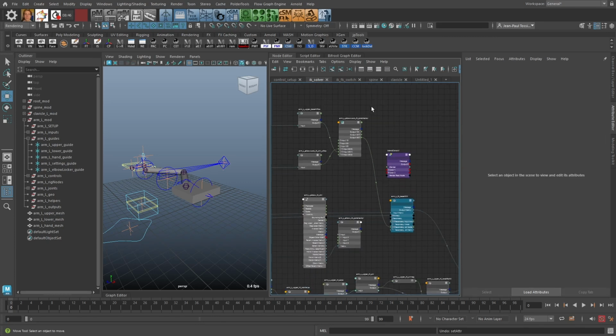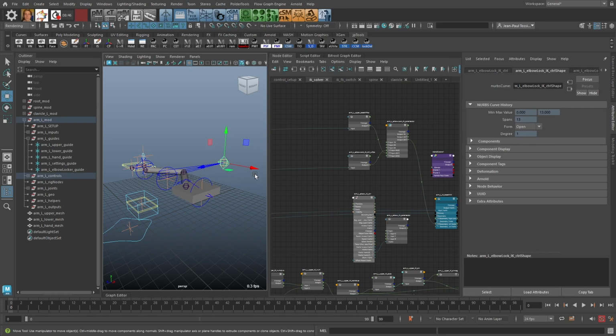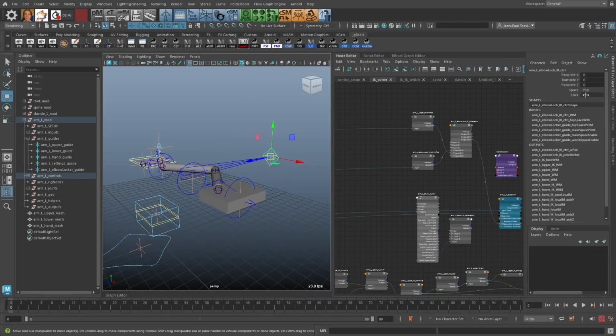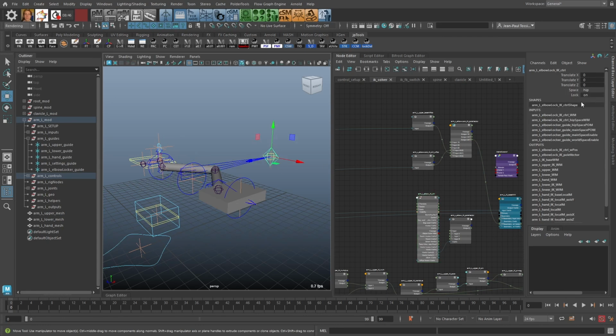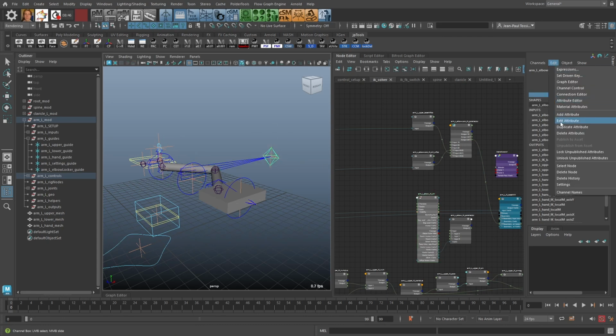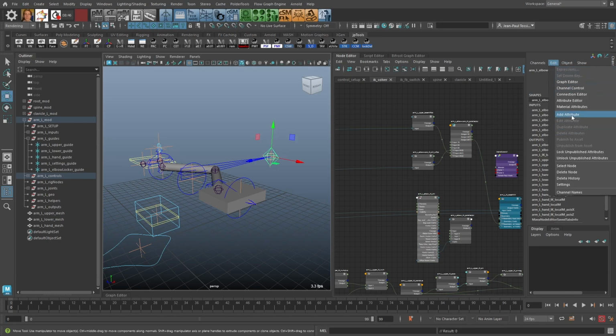So thinking about this, we are not going to use a Boolean attribute. We want to be able to switch gradually from the IK elbow control to the elbow lock control. So let's remove this one and make it a float attribute. So delete attribute and then add attribute.